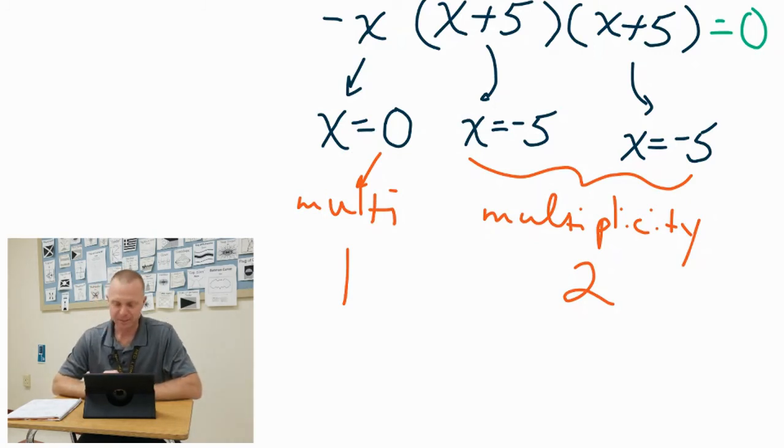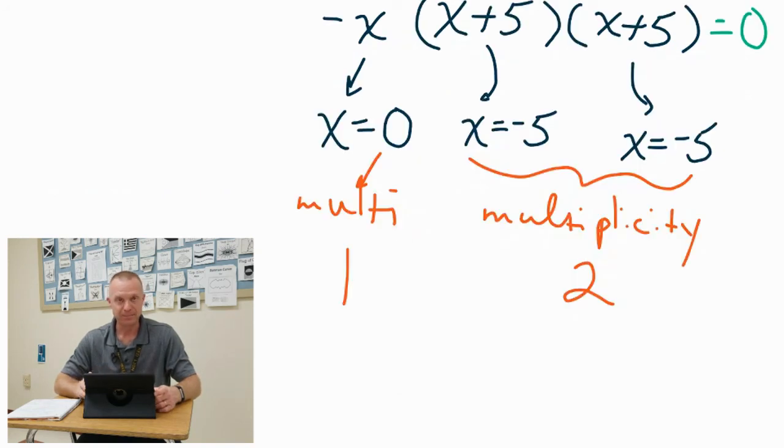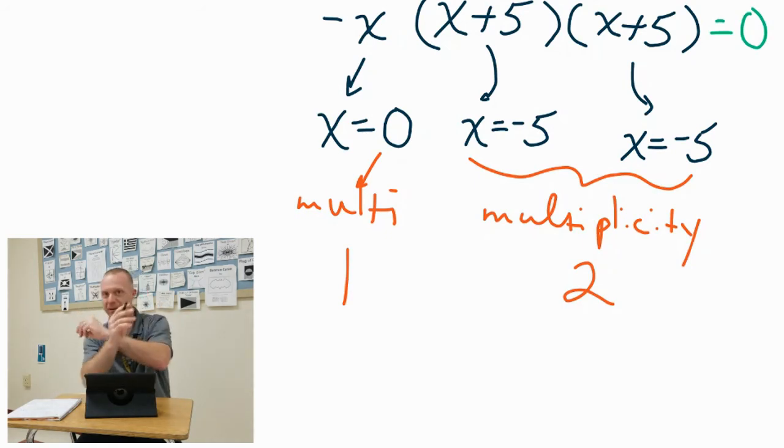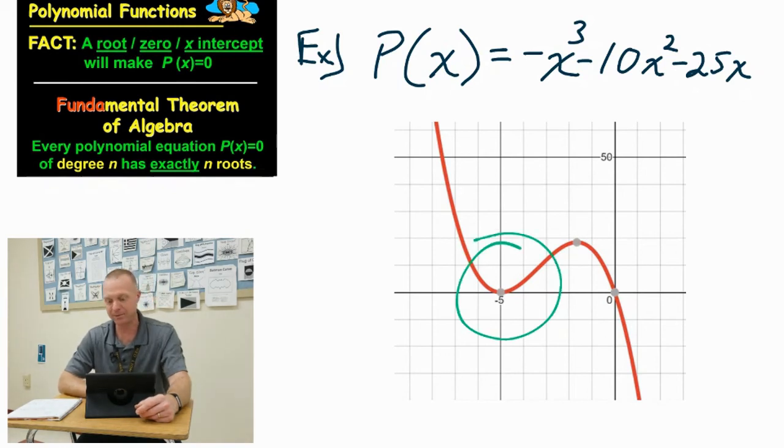There's something special here when we talk about multiplicity. There's something special about the way the polynomial will graph. Once again, I say, do you remember? Let's look at the graph. Now, I don't know what you expected with the negative 5 and the negative 5, but there's no way we're going to cross the x-axis 2 times. We're not going to like cross negative 5 in 2 places because negative 5 only happens at 1 place. But there still is something special happening at negative 5.